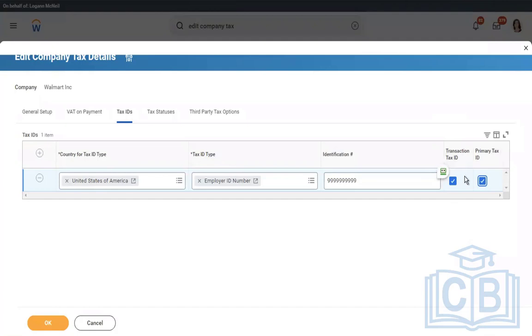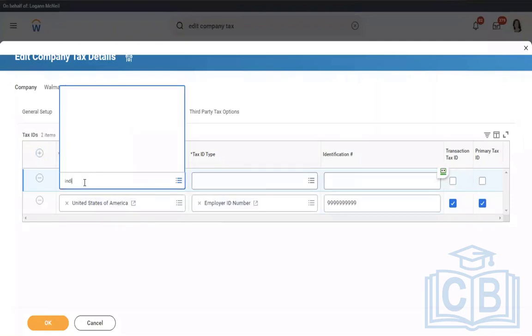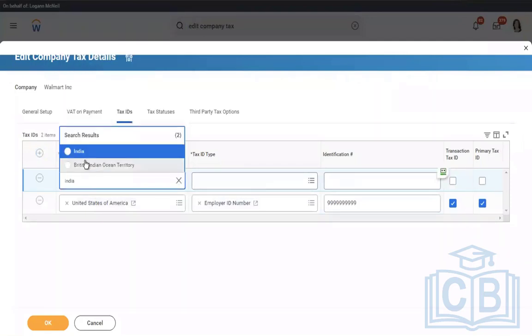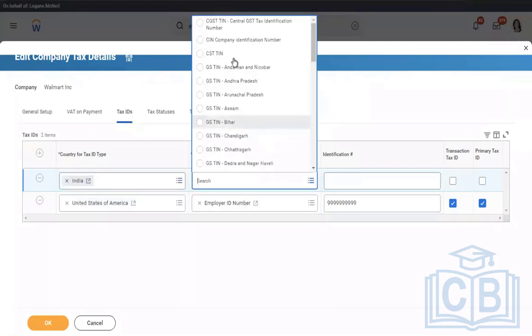Okay. Simple configuration. First one is for which country we're doing this and what is the tax ID for. Based on the country, automatically the values will be available. Example, if it's like India, whatever the tax IDs in India, those are available here. TIN, CIN, tax identification number.